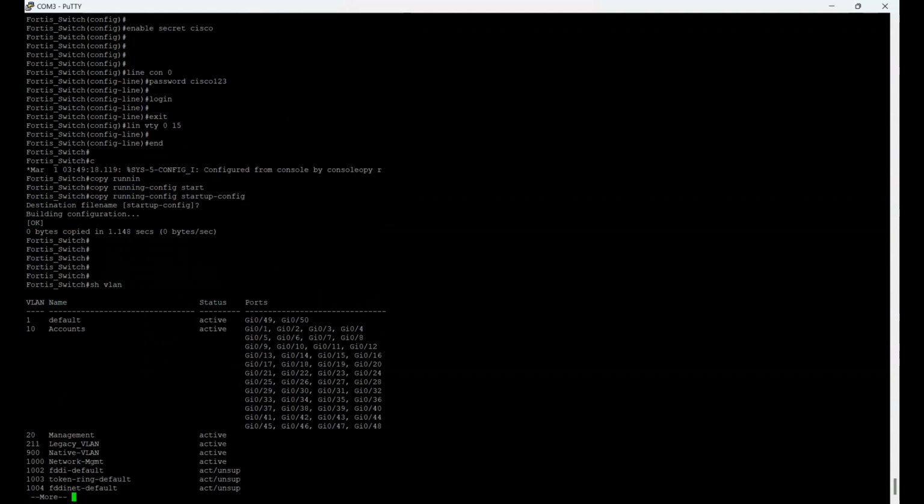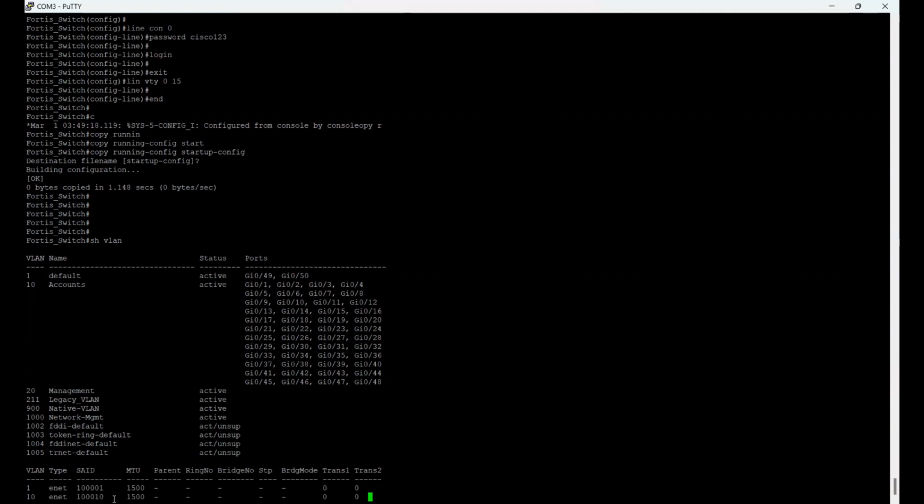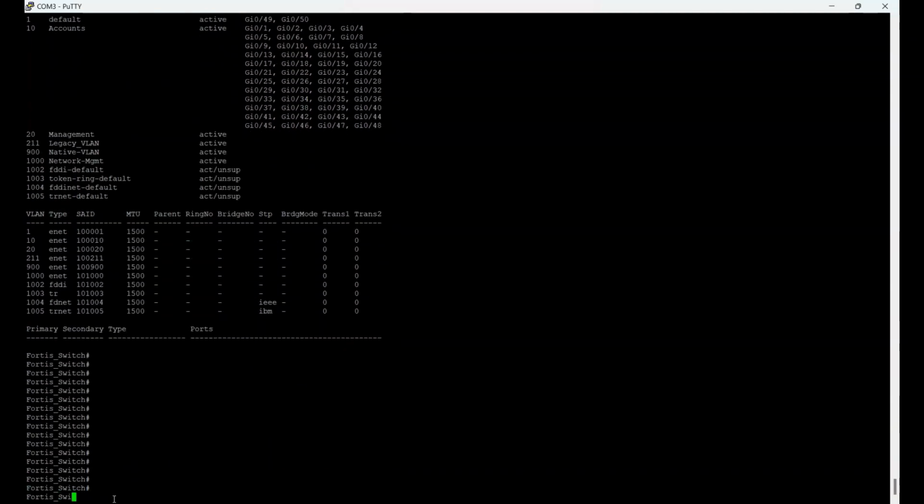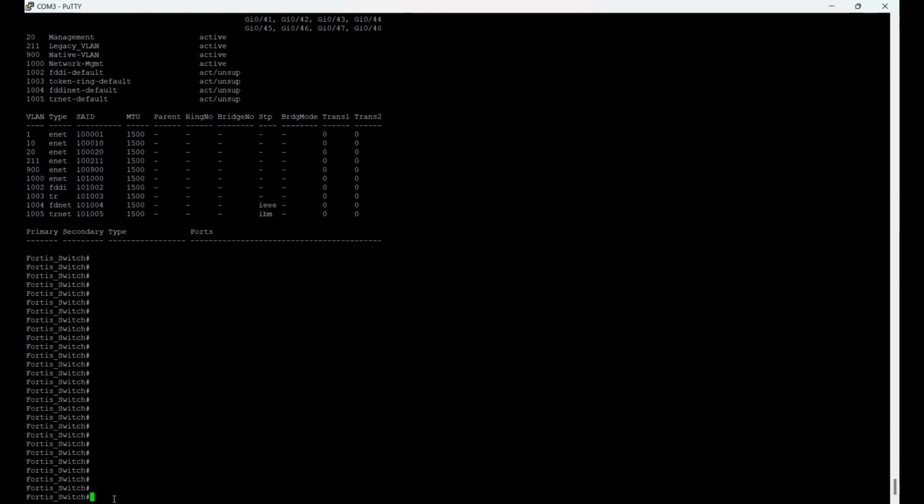And we can see we had some VLANs before that were already configured, but the ones that we just did were accounts and management. And we can see they are both active on the switch. Let's go ahead and verify our IP address.